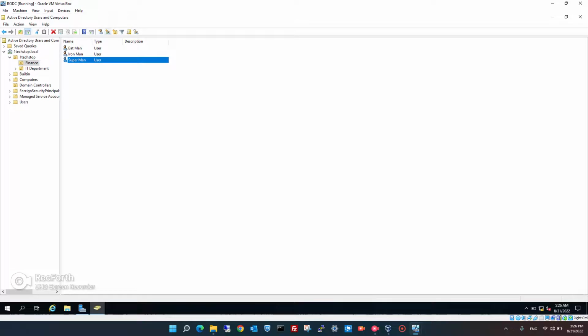So now we are able to create a user here. Because this is a read-only domain controller, you can see that the options are enabled. This should not be enabled. Why is it enabled? Because I have logged into this RODC using my domain administrator account.